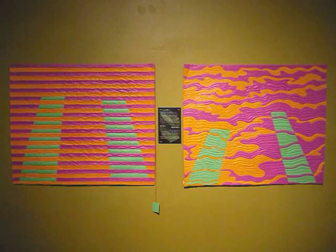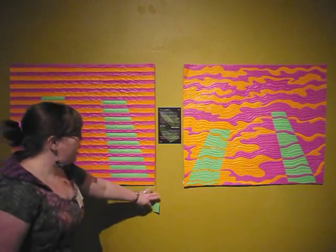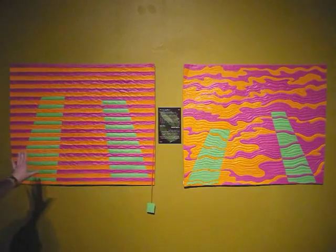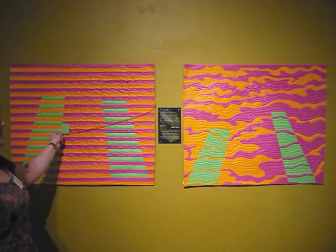These two pieces were made by Phoenix area artist Betty Hahn, originally for a show called Paradox. Each illustrates a pair of docks protruding out into the water. They were made as a color study to illustrate how the same green color can look very different depending on the colors juxtaposed next to it. The artist's statement reads: Acrylic paintings quilted on a stationary machine — a study in the paradox of color changing based on proximity to two different colors. The two pieces are each painted with only three colors, but four separate shades of green appear different because of what's next to them. She has a green color chip showing it really is the same color throughout.